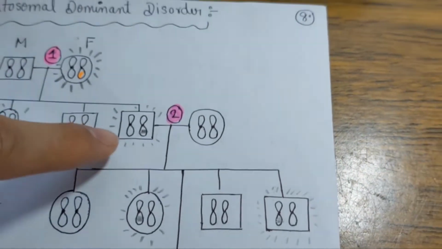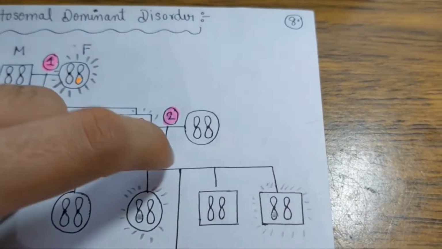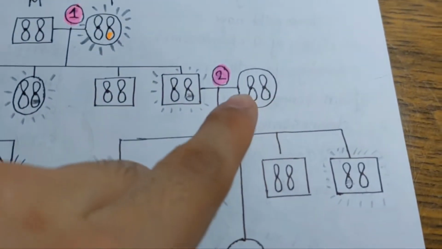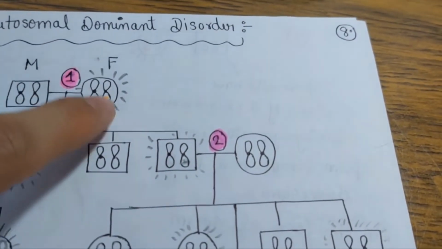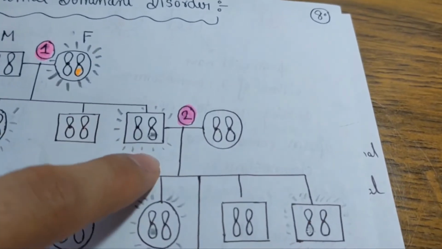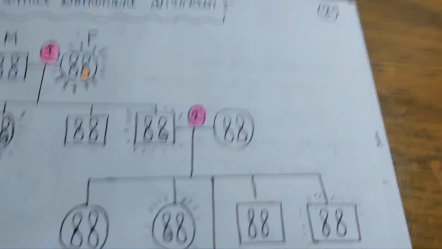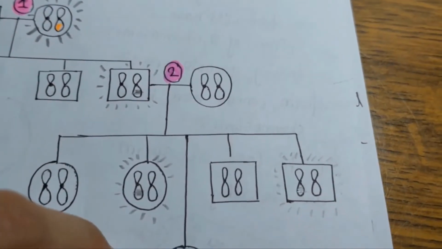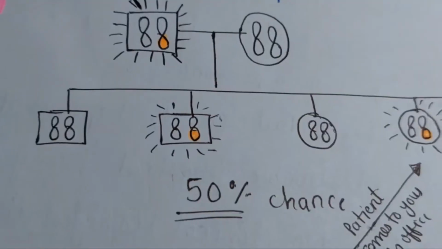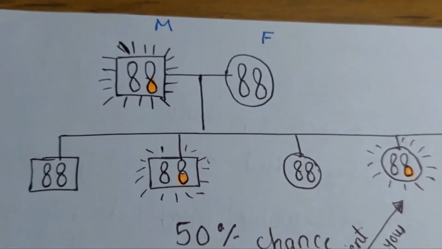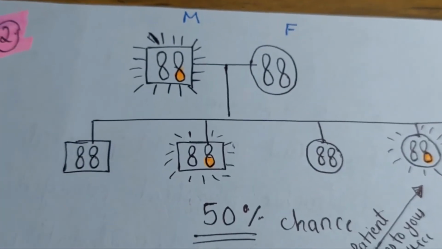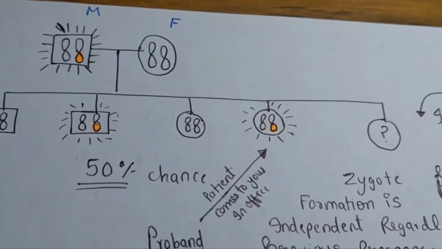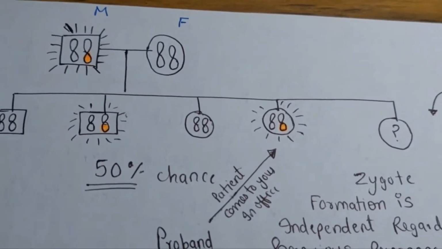Now we are going to take the second case, where in the second generation the affected male is going to marry a normal female. Let us see what happens in his progeny. This case is similar to the first case. There the male was normal and the female was abnormal, and in this case the male is abnormal and the female is normal. So the chance of their progeny having the disease is going to be 50-50%, like in the first case. So we discussed that the chance of their kids having Marfan syndrome is going to be 50-50%. What if this couple decides to have another kid? What is the chance of that kid having the disease, or Marfan syndrome?